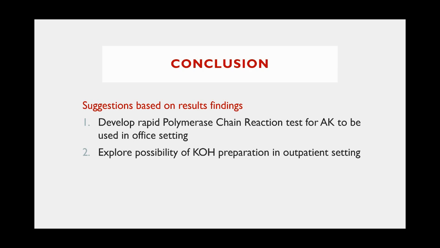Inevitably, part of the diagnosis delay is the inability of initial primary care providers to perform Acanthamoeba testing. The development of a rapid PCR test for Acanthamoeba that can be deployed in the office setting may improve both diagnosis rates and times. Alternatively, a potassium hydroxide preparation may be considered in the outpatient setting, allowing the ophthalmologist to start empiric treatment immediately while waiting for cultures.